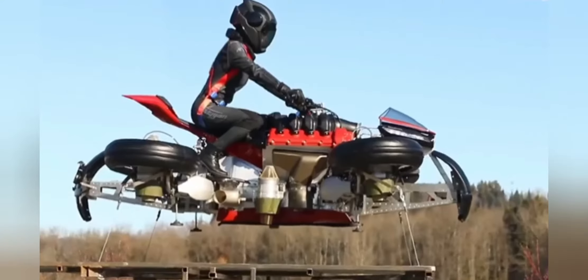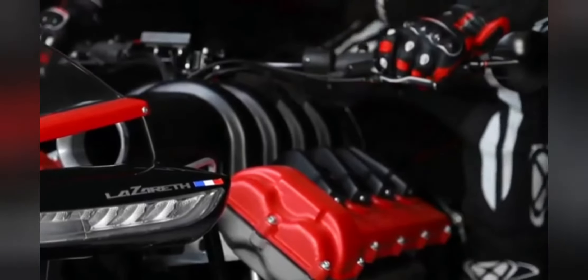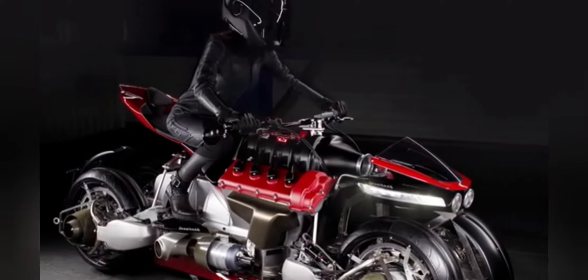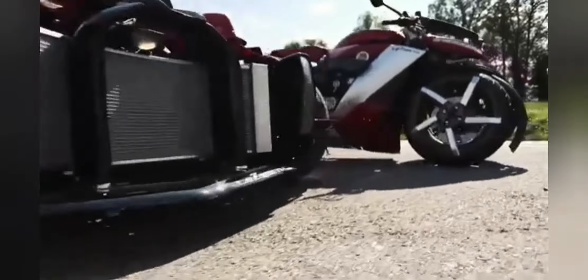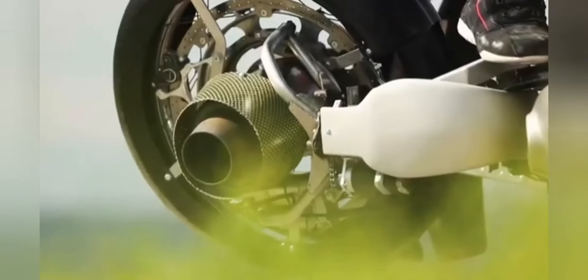Lazarus is a French custom automaker with a long history of building exotic machines and crazy one-offs, but this flying motorcycle might just be their craziest yet. The LMV 496 motorcycle is styled very much like its grounded cousin, the LM847, but instead of being a four-wheeled tilting motorcycle built around a 470 horsepower Maserati engine, the LMV 496 is an all-electric affair with the addition of four jet turbines. Being the first of its kind means there's not much to compare it to, but that's not a bad thing.